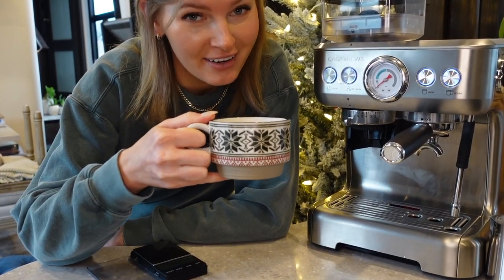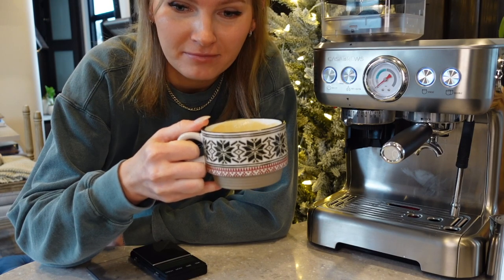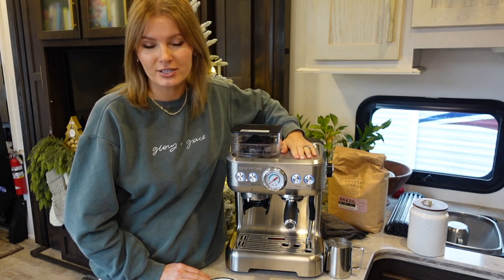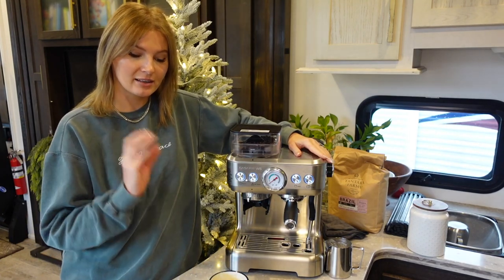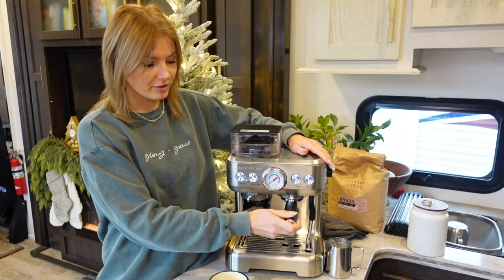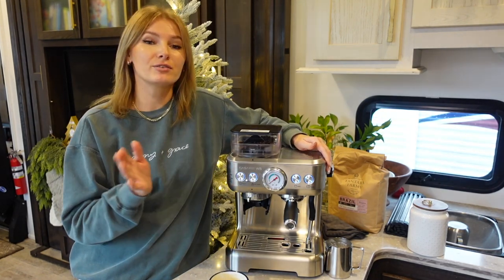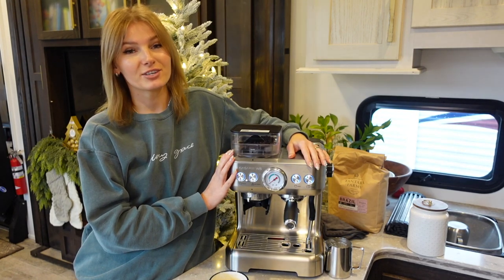The important part — does it taste good? Yes, very balanced, not bitter at all. This Brazil roast is pretty unique and really good. The machine does get warm like most machines, so you can keep espresso cups on top to keep them warm. The parts are solid, I love that it comes with accessories like the distributor and tamping mat, and the portafilter has great weight and doesn't feel cheap. I've been using the Breville at my brother-in-law's for about a month and a half, and I would say this is a really great, very comparable machine that does the job very well.